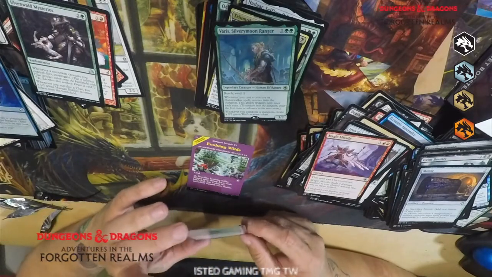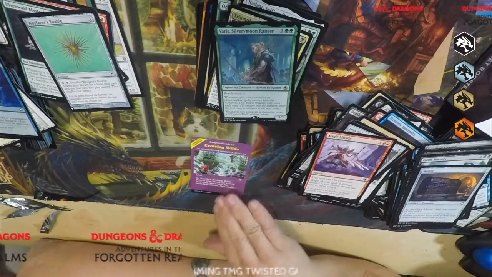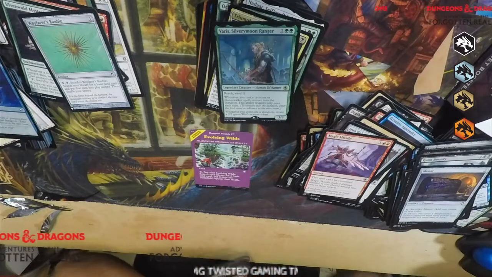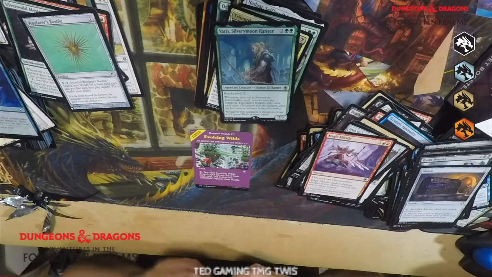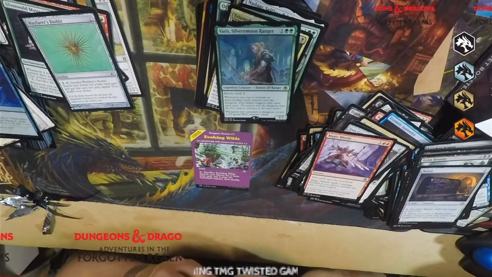Our list card, though, is Wayfarer's Bauble. That's pretty cool. Don't get to see many of those list cards from, I believe that is Fifth Dawn. Yes, that's what that symbol looks like to me. If I'm wrong, somebody will most likely try to correct me.